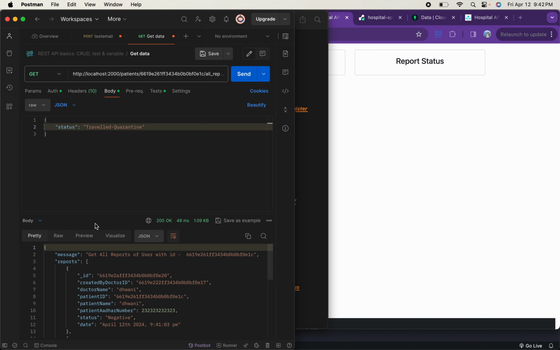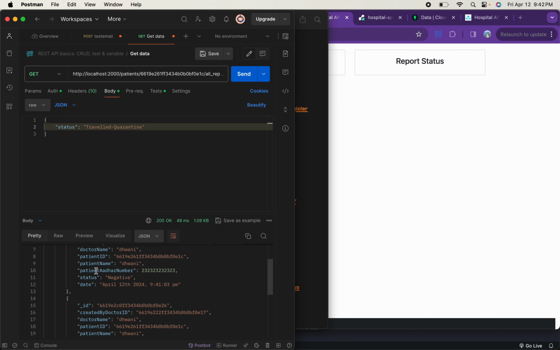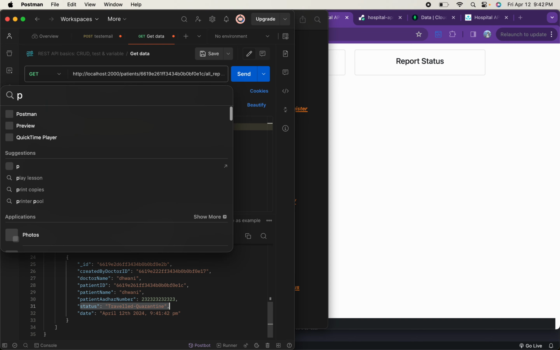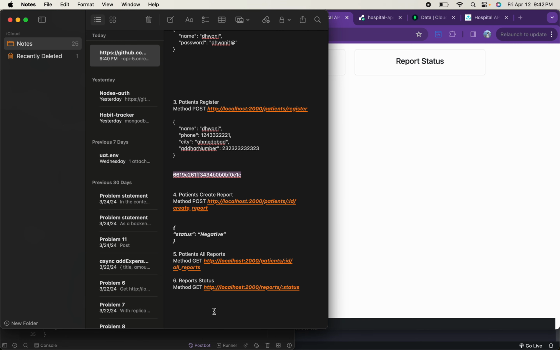Okay, so when we do the get method, we can see all the statuses, with negative and also with travel quarantine. And the last is the report status method. Report status, so here we can filter with the different statuses and get the data.